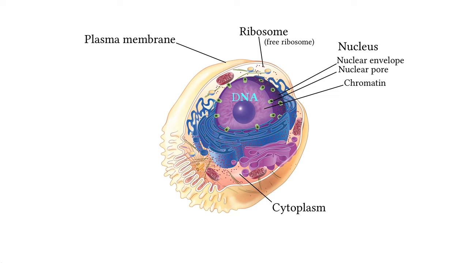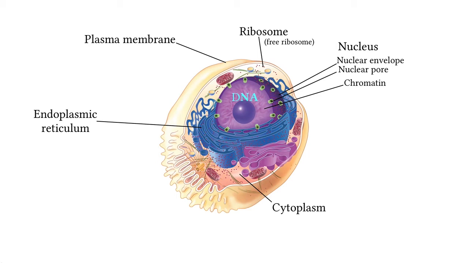And that brings us to the next organelle I want to talk about, the endoplasmic reticulum. Endo means inside, and plasma refers to the cell's cytoplasm, and that's where it's located. Reticulum means network, so the endoplasmic reticulum is a network of material in the cell's cytoplasm. And here are where the attached ribosomes are located.